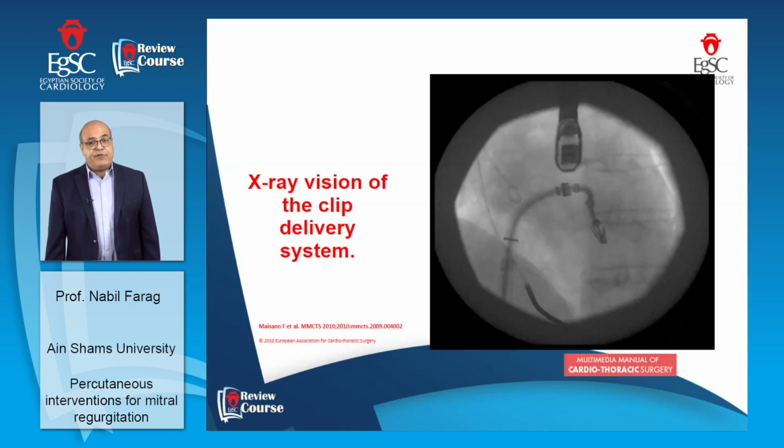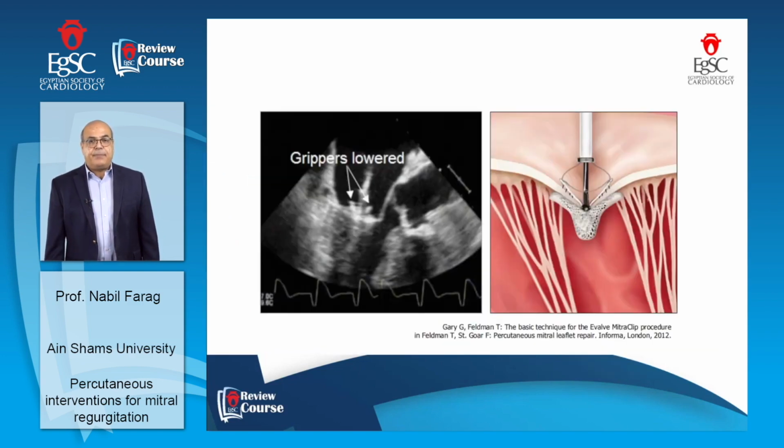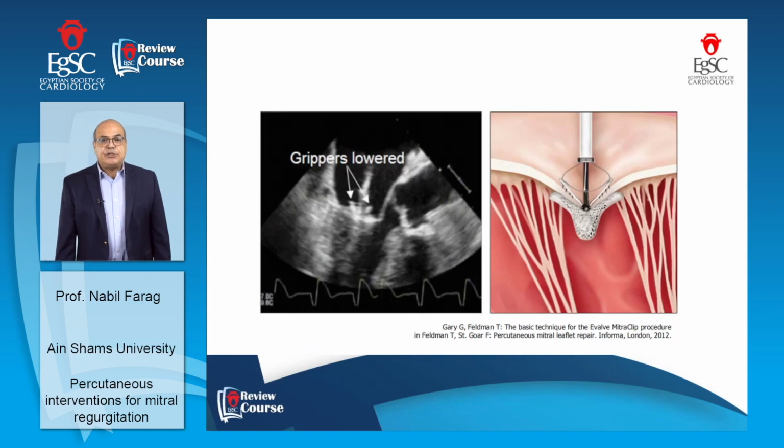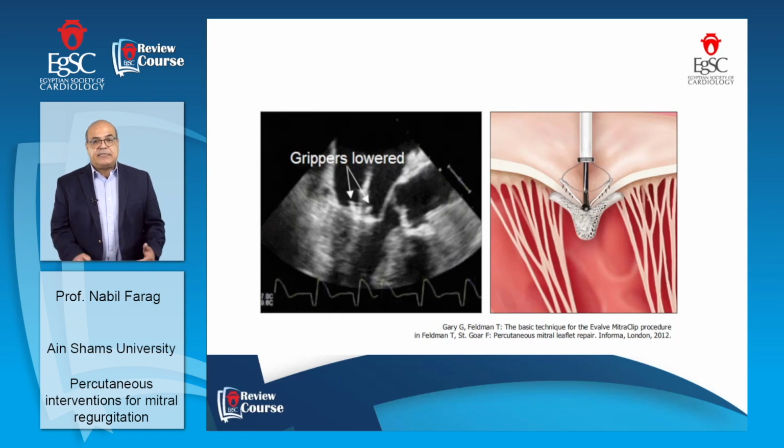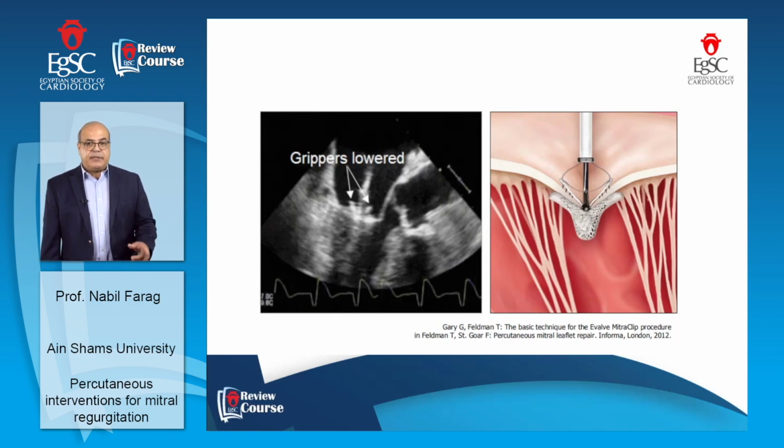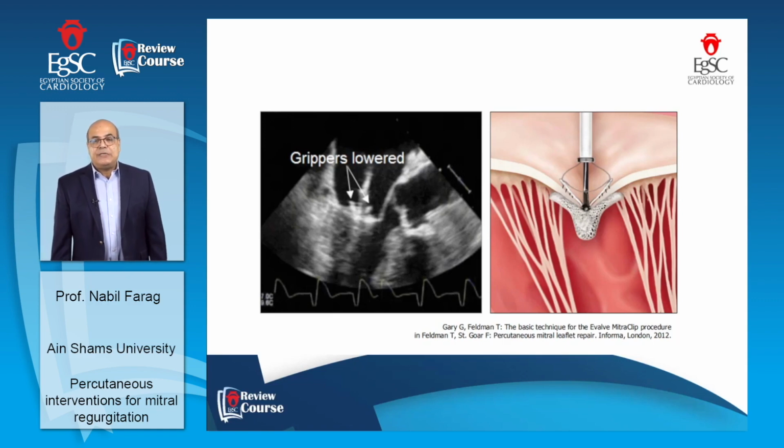And this is the X-ray vision of the clip delivery system as we see it in the angiography and in the cath lab. Again, these figures show the arms of the clip and the grippers that grasp the leaflets. In this figure, the grippers are lowered to grasp the leaflets. This is on the left, and on the right, we see that the leaflets are now grasped between the grippers and the arms of the clip.